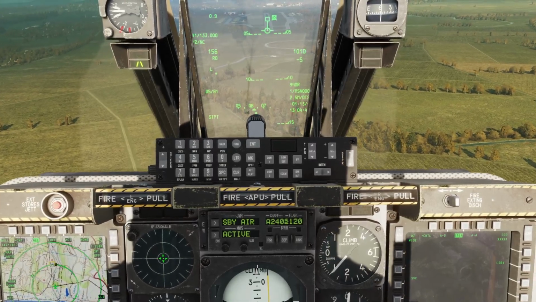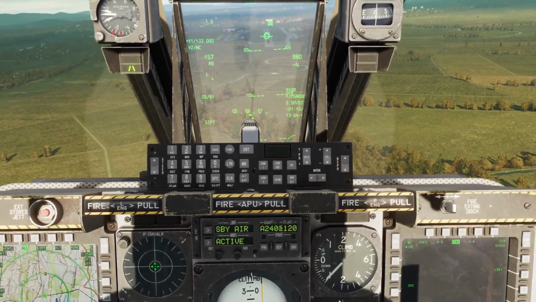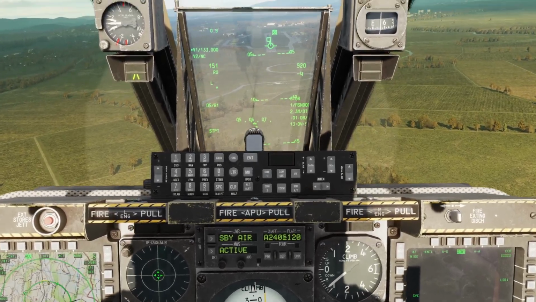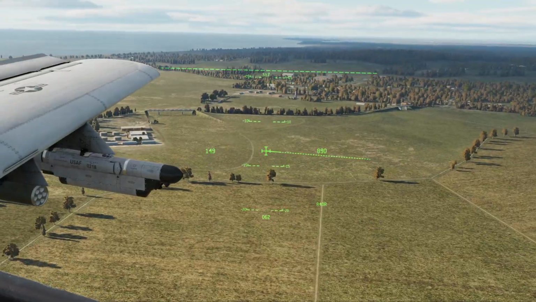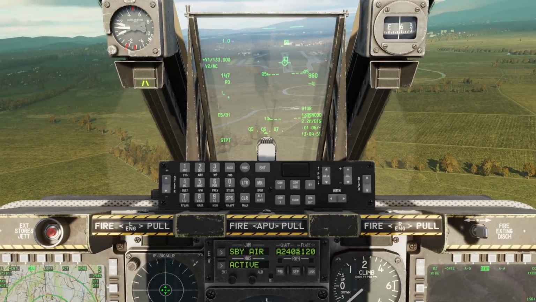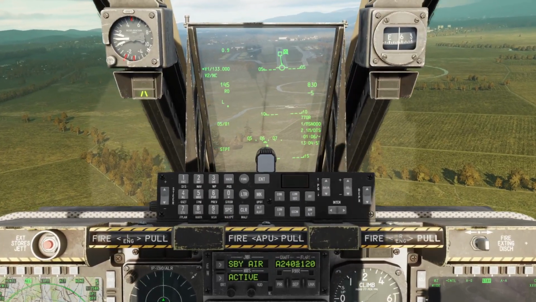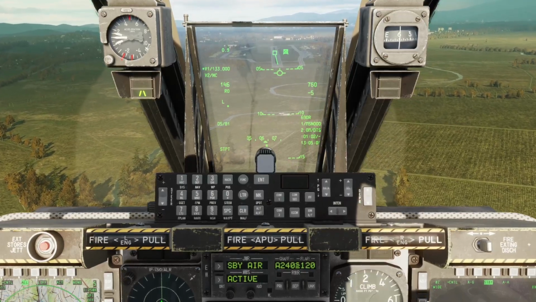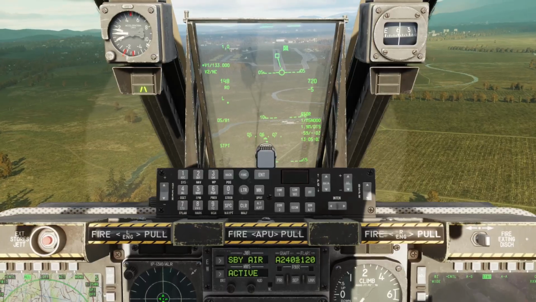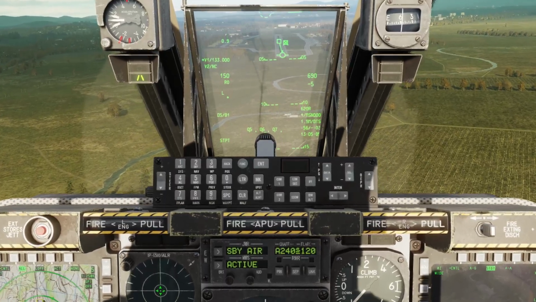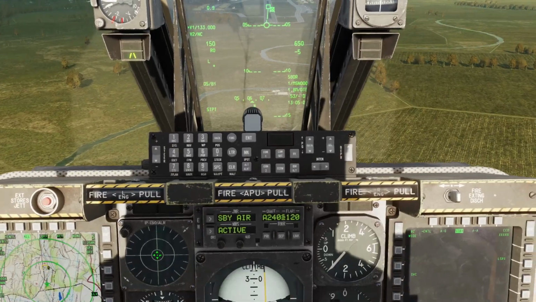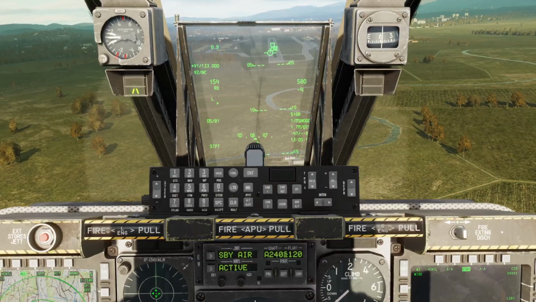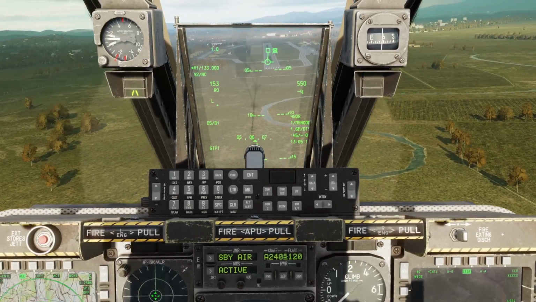We'll hold about 150 to 140, using the speed brakes as required. Altitude, altitude.